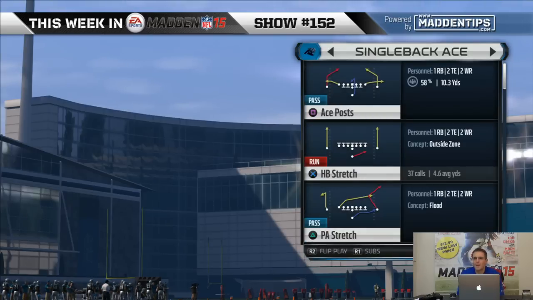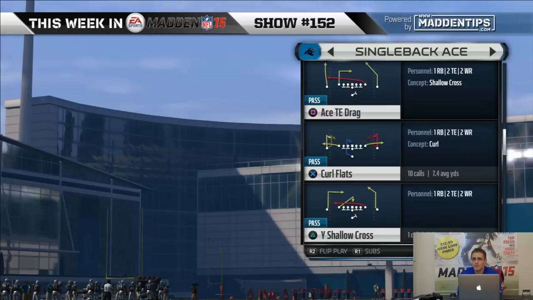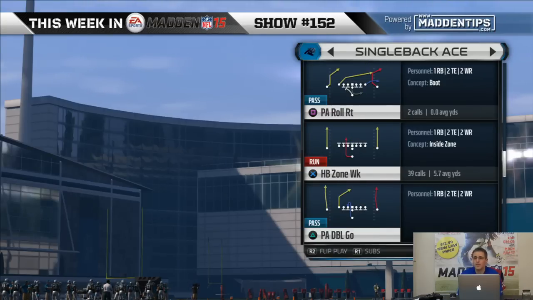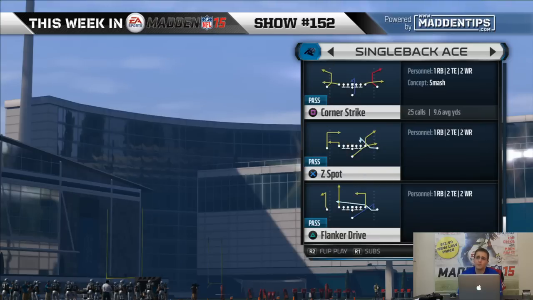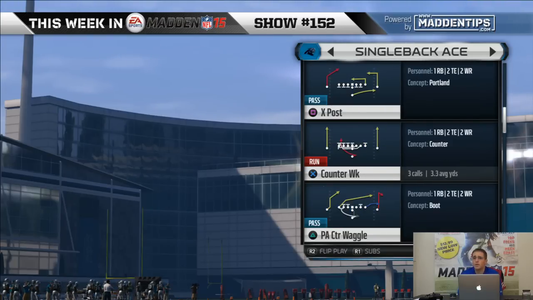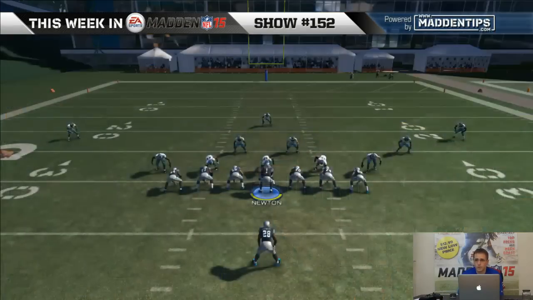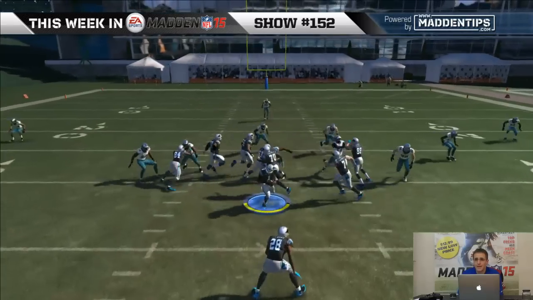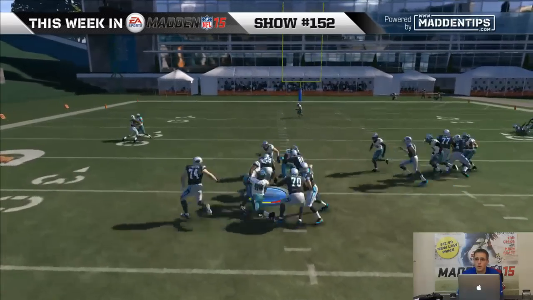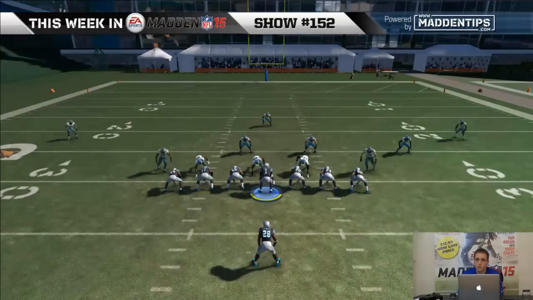So single back ace is the main formation I go to just to test every playbook. Once again, the halfback zone weak, that's the run we want to see. It's my favorite run in the game. I think it has some of the most versatility in the game. You clearly don't have the 0-1 trap. I'm currently big on the misdirection, but you have the counter weak possibly instead of the misdirection. So let's see if the counter has any chops to it, or if you're better off with the 0-1 trap and the misdirection from other formations.